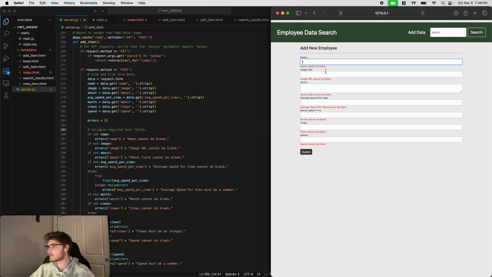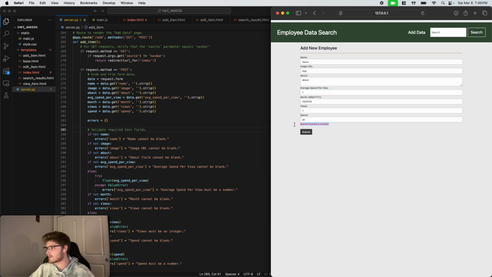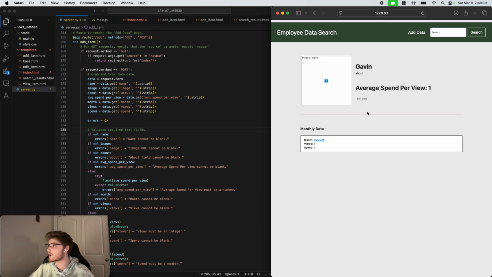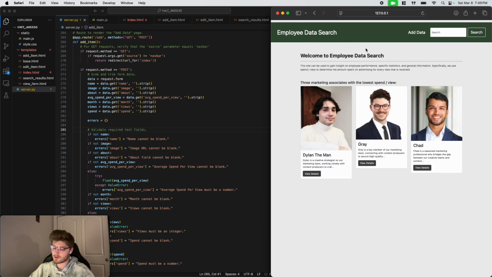We can also add some data. So maybe I'll go like this and I'll fill out this form. We see it actually does some error checking for the type of input as well. So if we enter a string, it's not going to let us do that. We'll actually want to enter an integer. And there we go. We see we added this new item right here. Jump back to the home page right there.